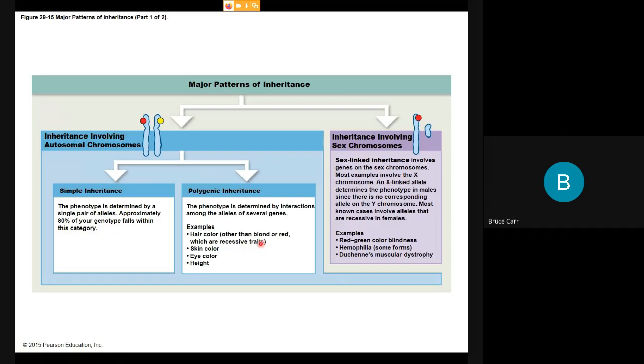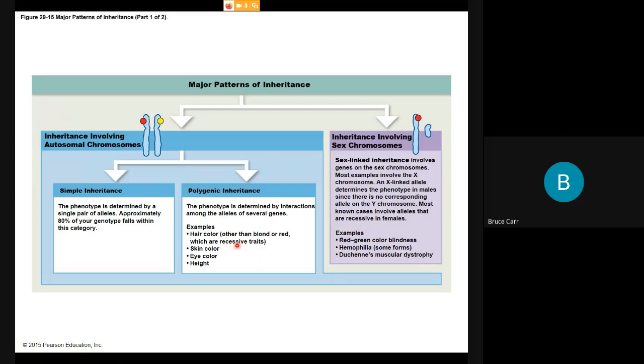However, many other traits, and some traits that we commonly think about, are determined by polygenic inheritance. To draw polygenic inheritance, we'd have to start with this, and over here we might draw the number 8 chromosome with 2 different alleles, and not stop there. True polygenic inheritance, or quantitative inheritance, might involve not 2, but 4, 6, 8, 10, 12, or more alleles that contribute to the actual trait that the person shows.